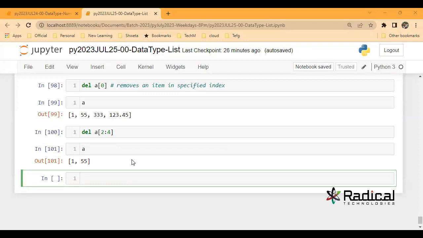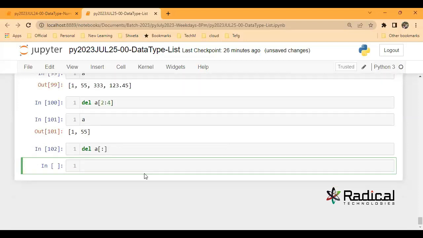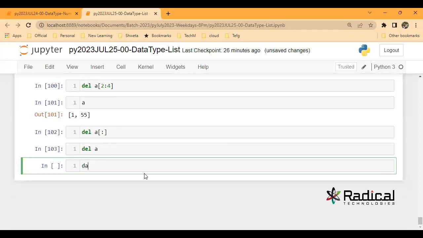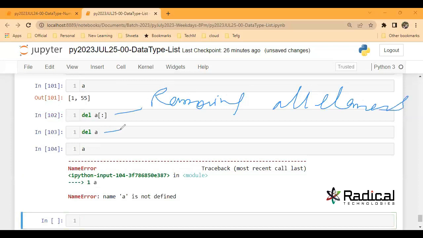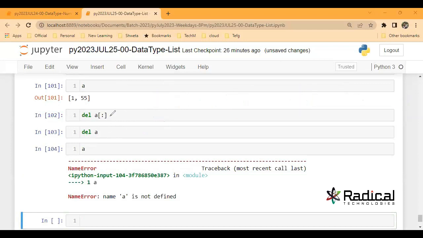But if you say I have to delete all elements, I can use this. But if I say del A, it means I am removing this thing called A. A is my list variable. Removing this means removing all elements, or this means removing the list variable. This is like truncate and delete commands in a database, no? Exactly, like SQL data removal. No, no, it is a drop. Yes, like drop and truncate, the structure things we do.